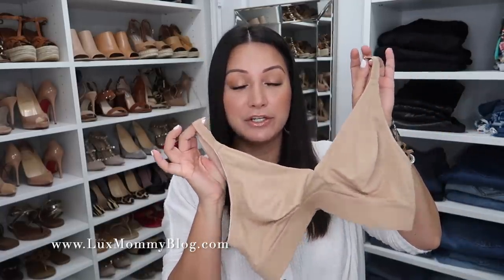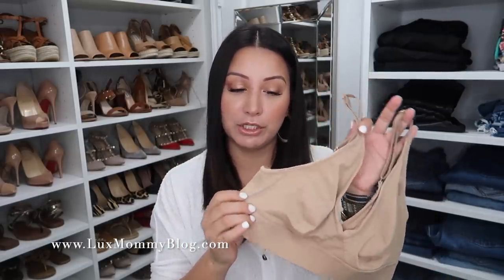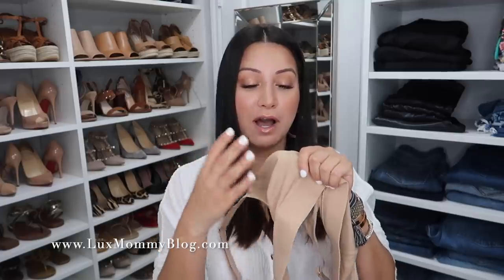Now, this next bra is also a new favorite of mine, also wireless. I love this bra. If you want a little bit more adjustability, a little bit more control over the fit that you get, this is gonna be a really, really good next step. You still have the adjustable strap here in the back. You've got the adjustable straps here as well, but the cups are very, very smooth. There's no wires. The band here is really, really thick and super comfortable. I've really fallen in love with this bra, you guys. I'll link all three of them down below, but this one is so good.